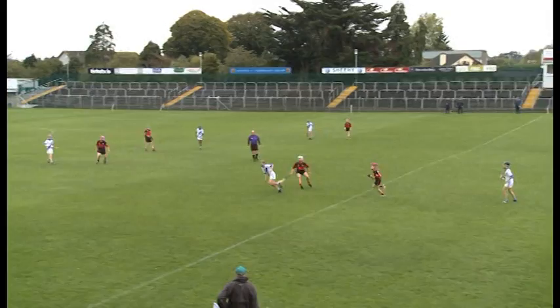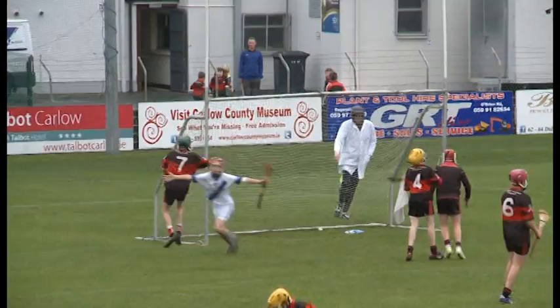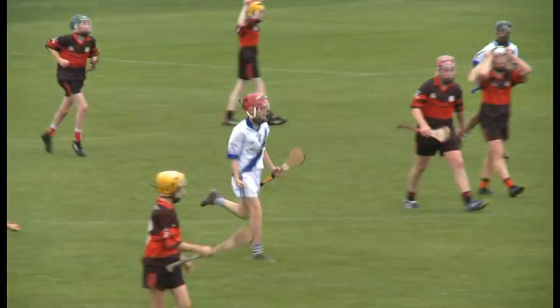They're picking up. There's a great take from number 10 for Harold Town. He was fouled, but he plays the ball in, so the advantage should be over. James Kenny knocked it down well. We're caught here. There's 2-on-1. And he bats it down and he gets a goal. That was Keelan Brady, a goal from play for Carlow Town.